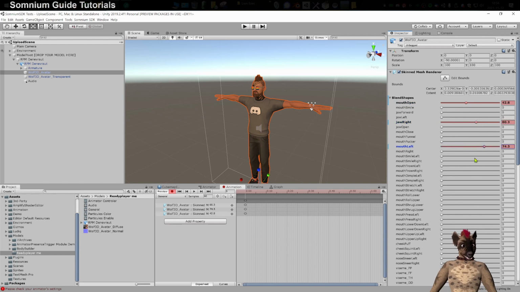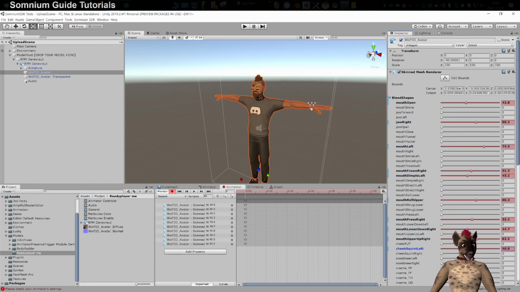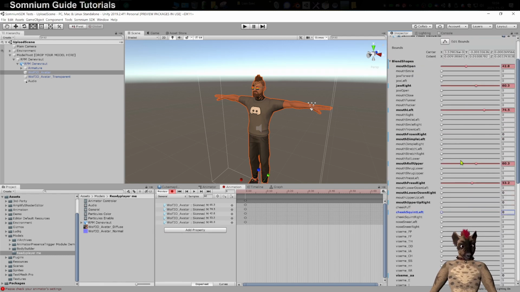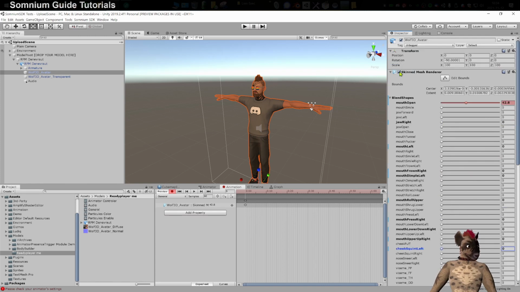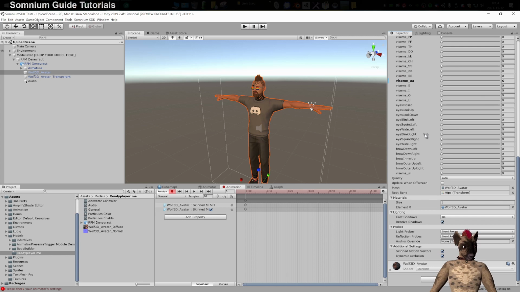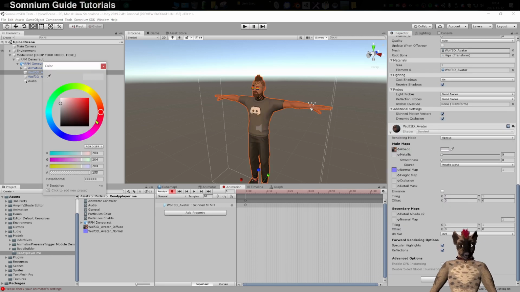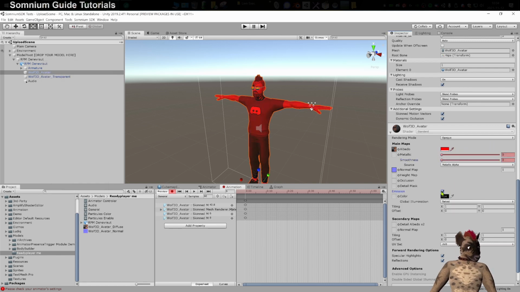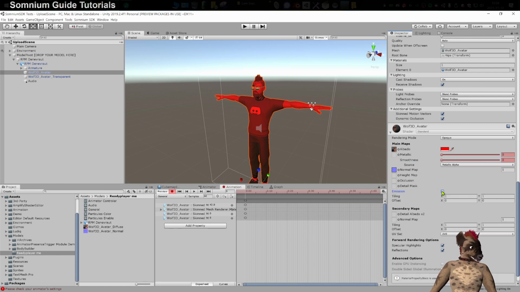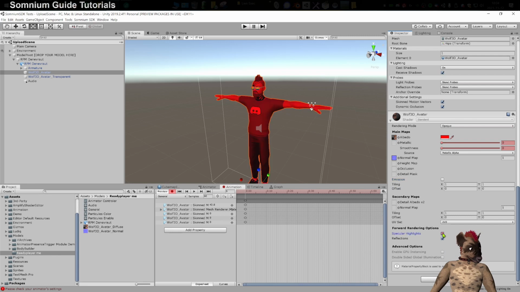I can change every viseme of the avatar. I can enable and disable the avatar. And I can use any material and change a color with animation. Change metallic, change smoothness, and there's a lot of things I can do. Not everything will work, but most of it.